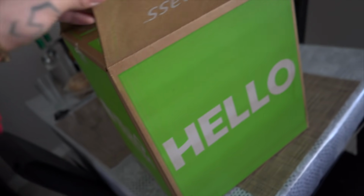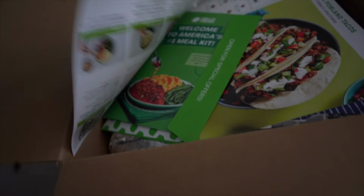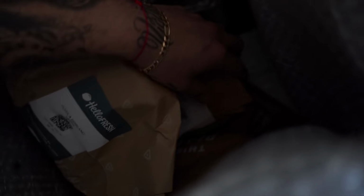Guys, so I ordered something from this thing called HelloFresh. It's like food, and you gotta cook it yourself. I just got the box right now. I'm about to show you guys what it comes with. I guess these are like the recipes, and then this is all like the actual food to use to cook.